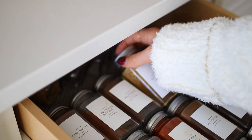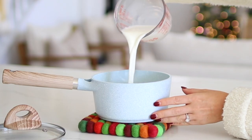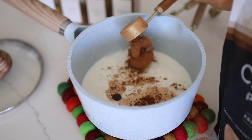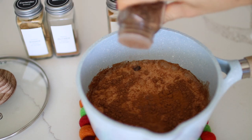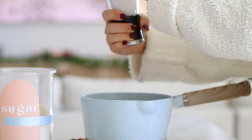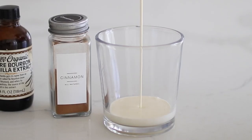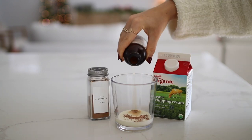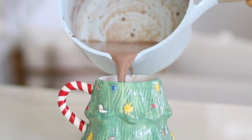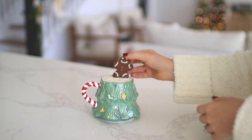Next we have our gingerbread cocoa — it is so creamy and I just absolutely adore those ginger and warming spices. First I poured in my milk, chocolate, cacao powder, and spices into a pan to let that simmer and warm up, along with some sugar and salt, letting it warm on the stove for about 10 minutes. While it was warming up I made simple whipped cream with heavy whipping cream, cinnamon, and vanilla extract — one of my favorite whipped creams, so simple and tasty. Once the cocoa was nice and warm I poured it in a mug, topped it with whipped cream, a cute little chocolate gingerbread, and a sprinkle of cinnamon.